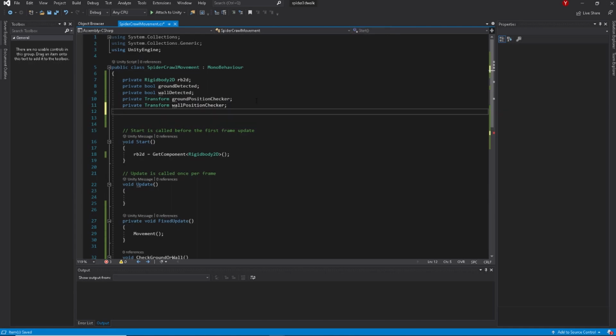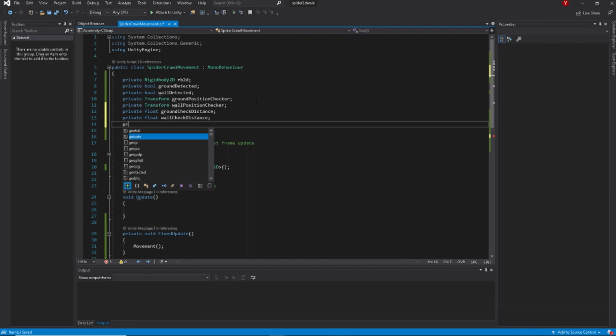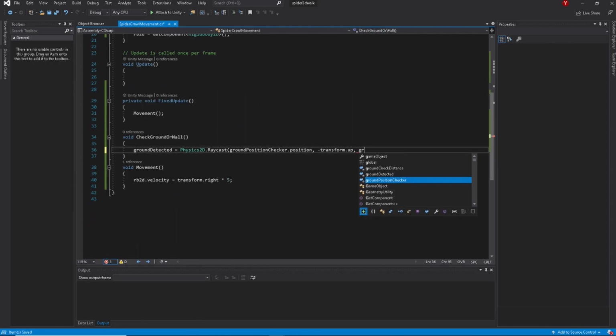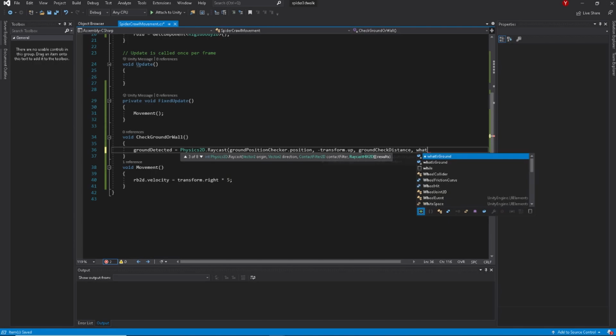We'll just add another float, private float ground check distance, private float wall check distance, and we also need to check what the layer is gonna be, and then it's gonna be a ground check distance, and this is what is ground.